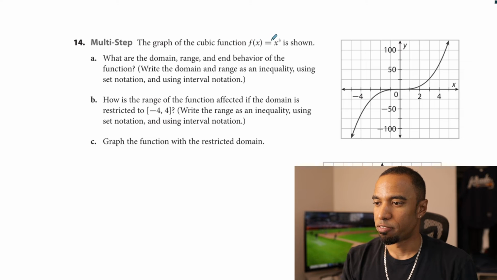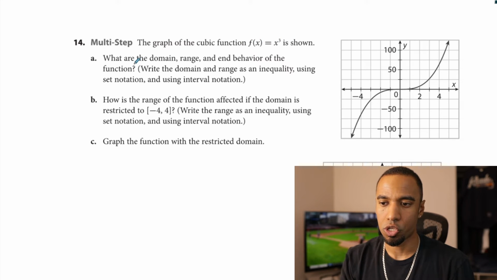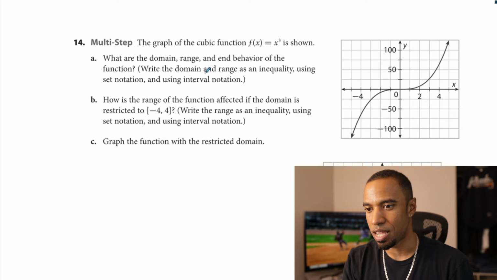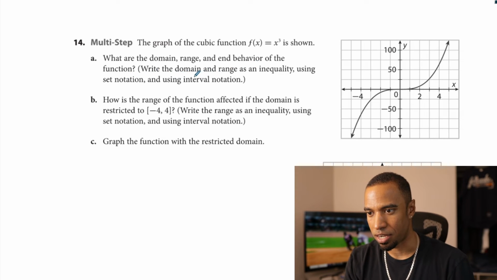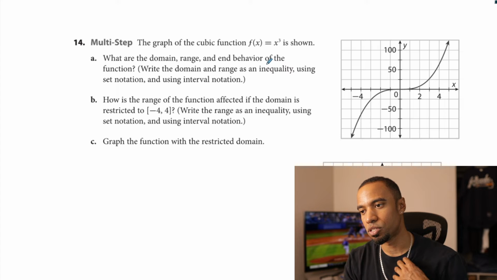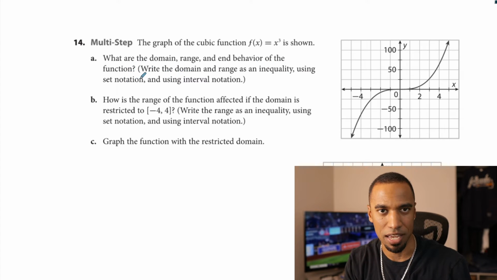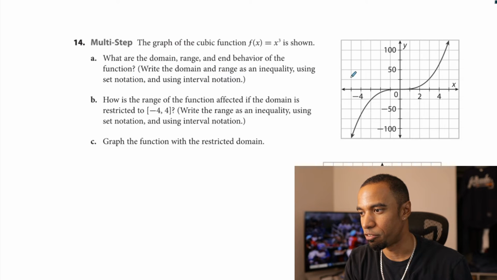The graph of the cubic function f of x equals x cubed is shown. What are the domain, range, and end behavior of the function? Write as an inequality using set notation and interval notation. Now, I noticed earlier that they actually want the inequality and set notation. I'm just going to do set because it has the inequality in it. Set notation and interval notation.